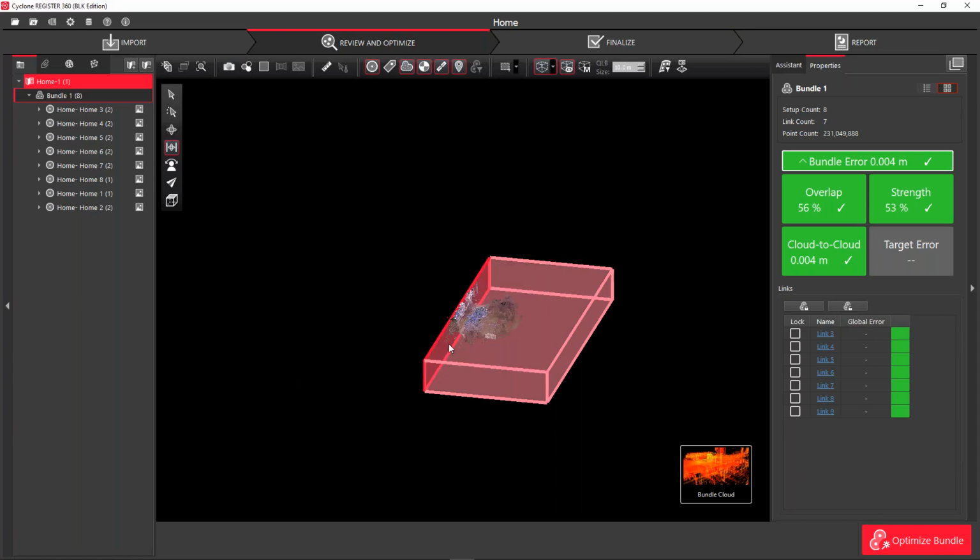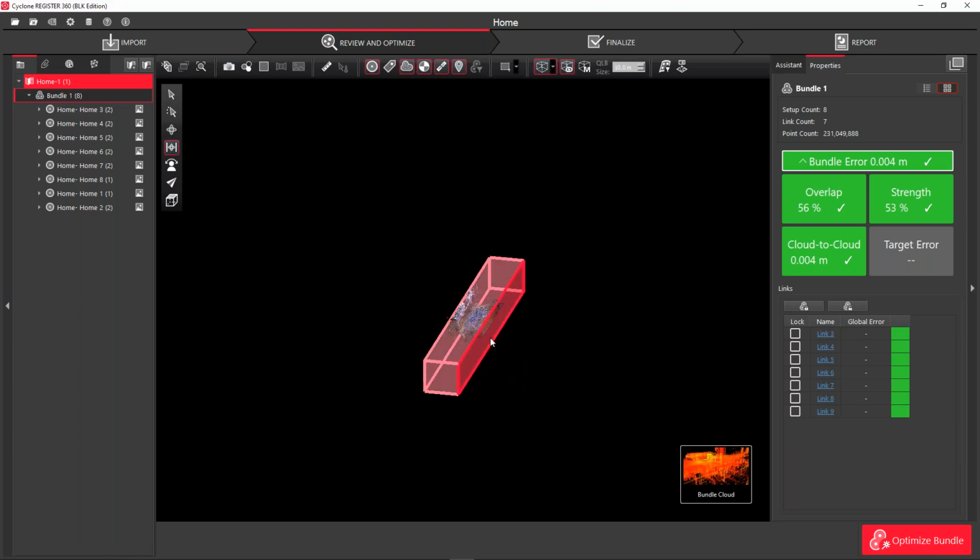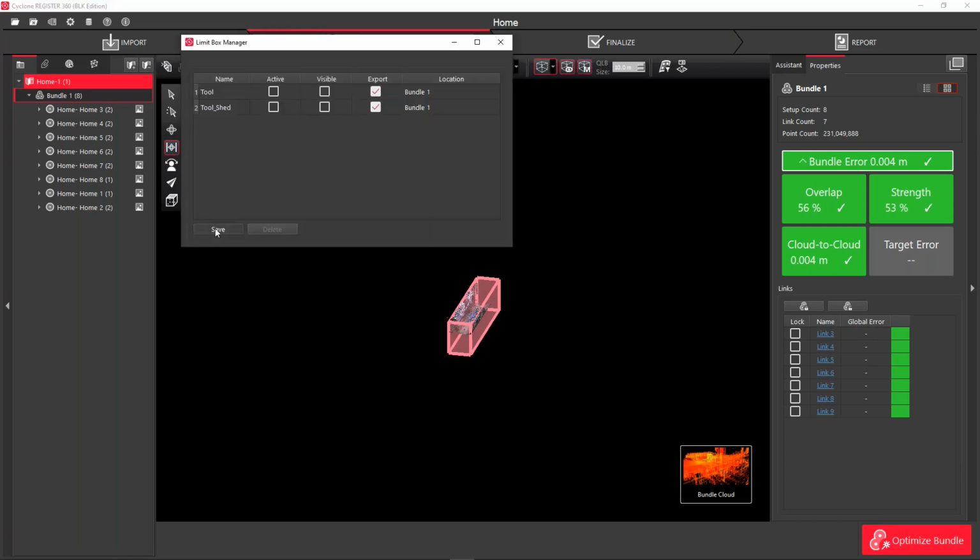Bring this in so I get close to the road, and I'll take this side in and get it close to the road. Great. And I'm going to manage this and say, save it. My limit box is just going to be road. And of course, I'll turn off its visibility.